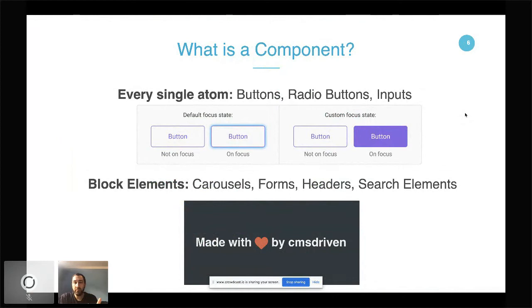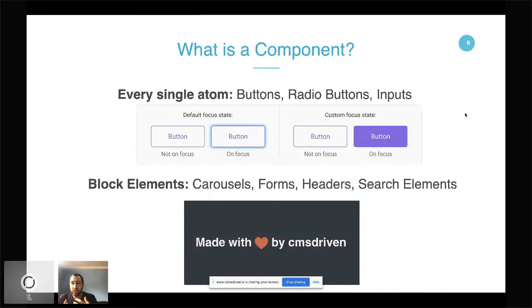Some people break them down to every single item. So you can break them down to the smaller components like buttons, radio buttons, inputs, or you can break them down to block elements. Now, a block element is usually a combination of 2 or more smaller components.